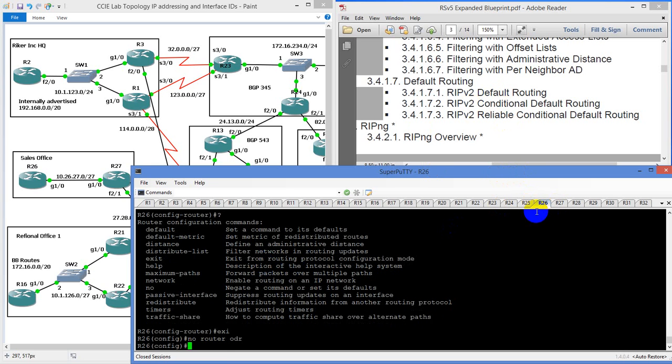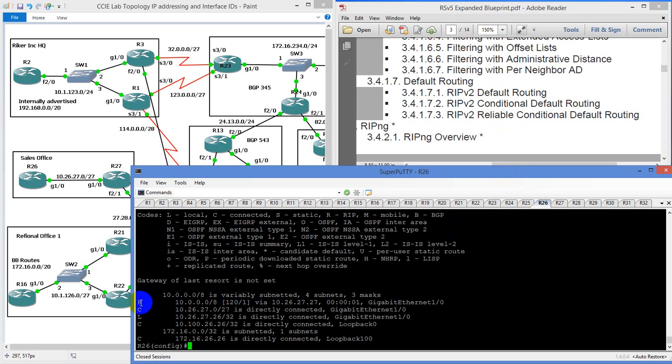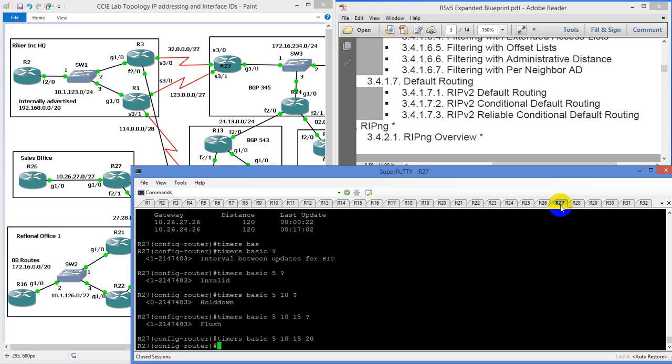So what I'm going to do is on 27, because right now on 26, if we type a do show IP route, we have just the 10 network coming in, right? Well, what if I want to be even more granular than that? Let's say I want to add no RIP routes except for a default. Well, here's where you're going to get to do that. On 27, we're going to do this. Oh, I forgot to mention, flip back over here.